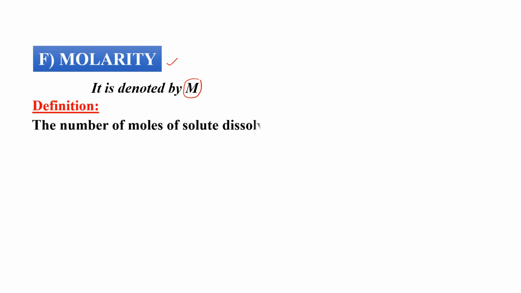First of all, what is the denotation for molarity? It is capital M. By using capital M, we will show molarity here. Next, what will be the definition? Very simple. The number of moles of solute present in 1 liter of solution is called molarity, isn't it? Number of moles of solute dissolved in 1 liter of solution is called molarity.